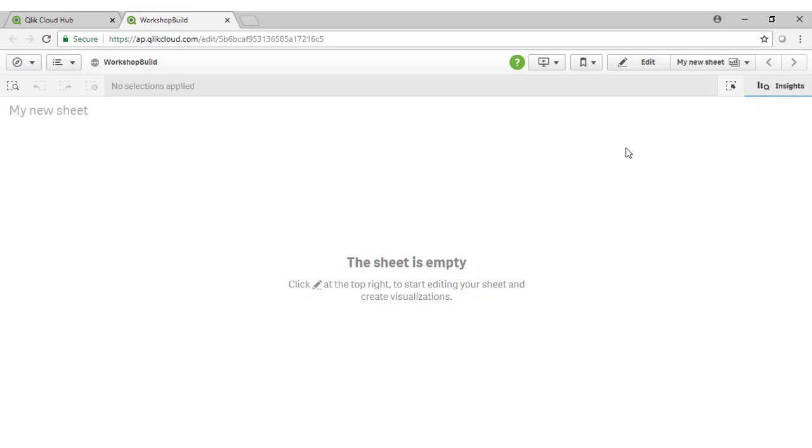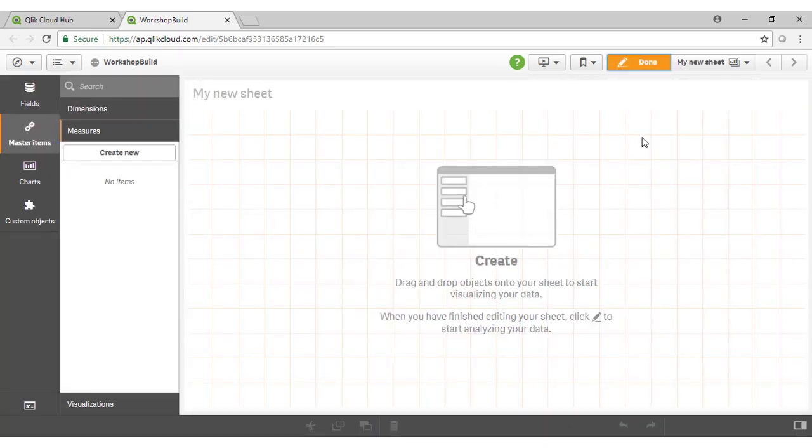And that brings us to our default sheet. Let's click on Edit Mode, and that brings us into a position where we can start editing the sheet and adding content. You can see the sheet displays itself as a grid, where we can drag any of the objects from our toolbox over on the left hand side and position them to create our dashboard.